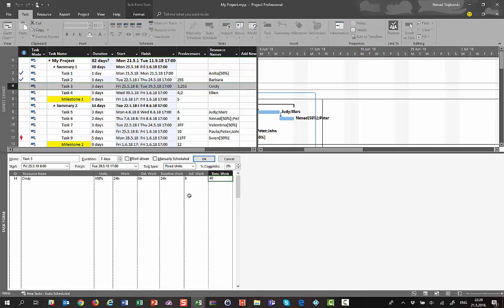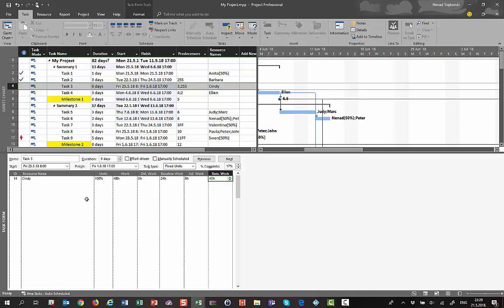What will I get? The total work here will be, when I hit OK, 48 hours, and this is right what I get. But actual work already done is 8 hours, and remaining work is 40 hours.